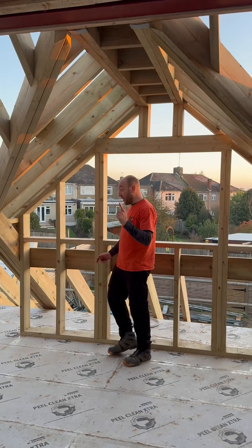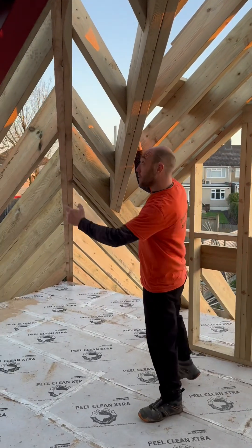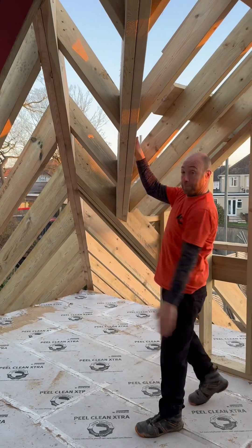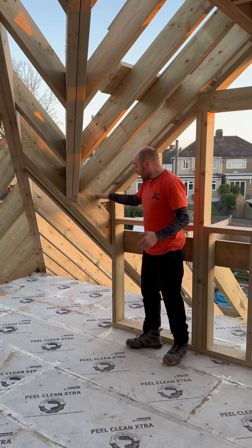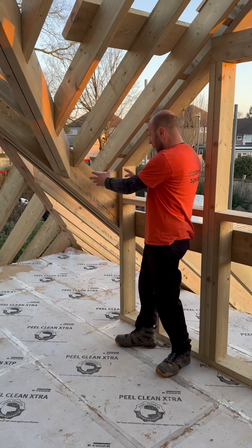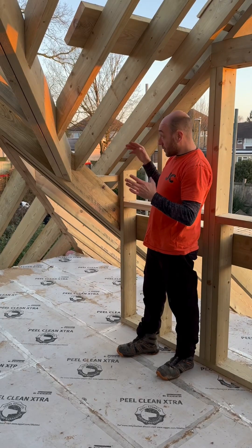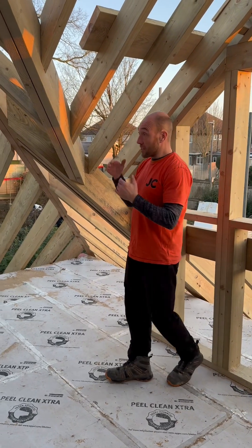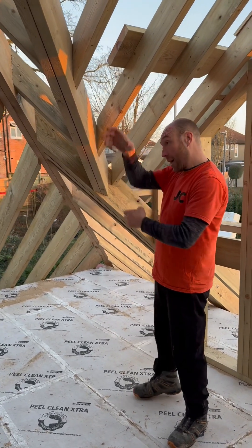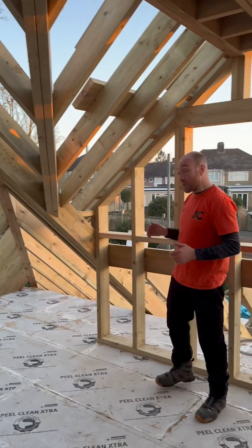So how we work this out: first things first, I want to know how the internal hip valley blade works with the hip. What I did is cut a piece of timber with two little dummies on it, slid it up and down the triple, and put a straight edge across the top. Basically, I wanted to see how that works with the ridge tile — and it needs to course here so I'll get a full tile once we work that out.